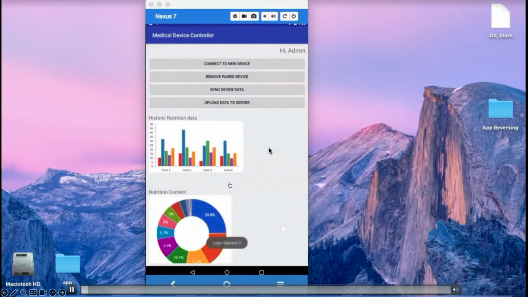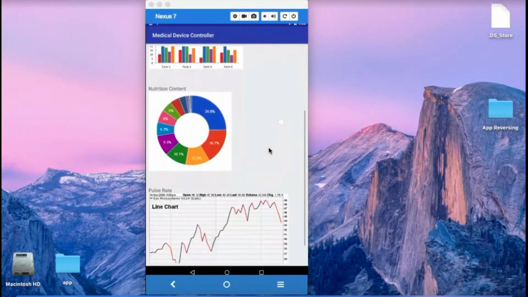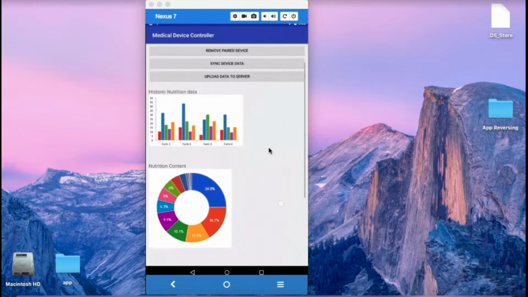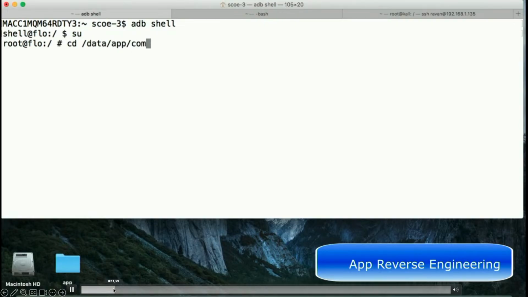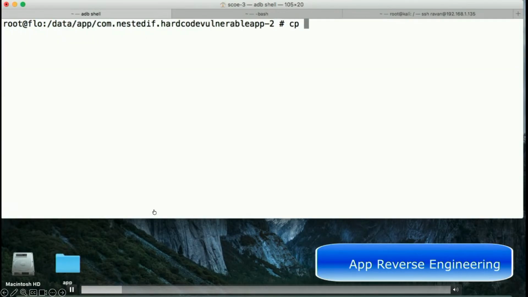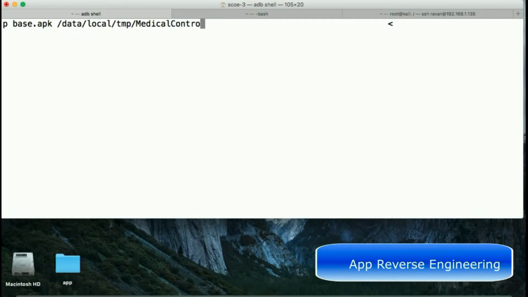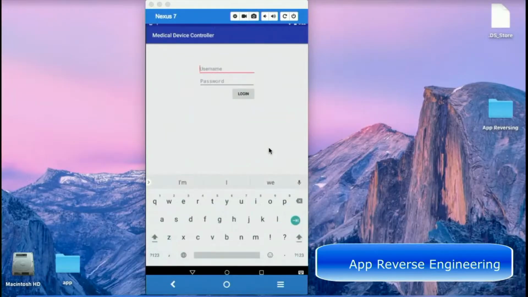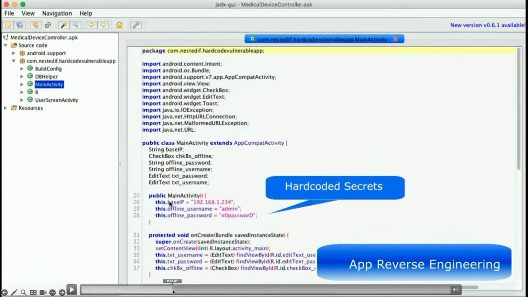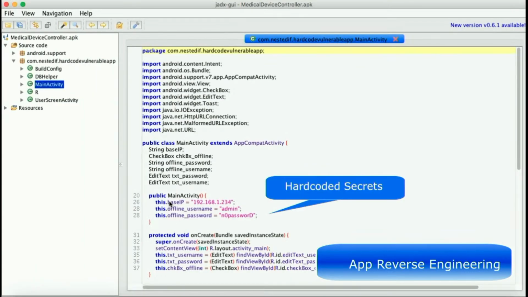This is a general analytics application I made for serving a server. In that application, I can do reverse engineering and a reverse APK. Once I do reverse APK of this application, I can read out the application code itself. So from the code, I'll directly go to the code. I could see after reversing that a backend server configuration was saved into the app file, and it was hard-coded.